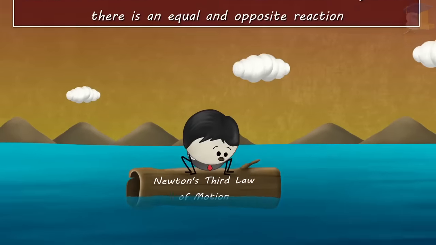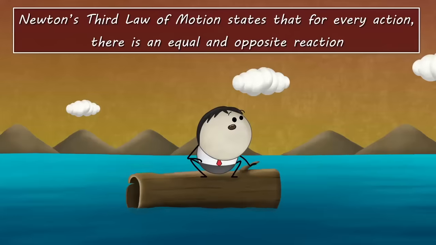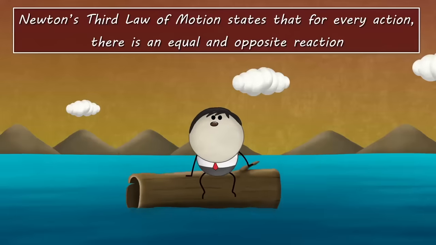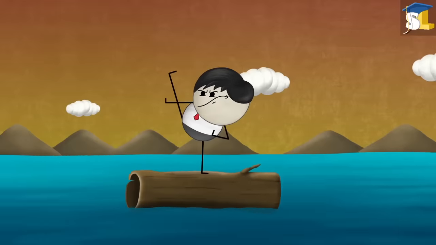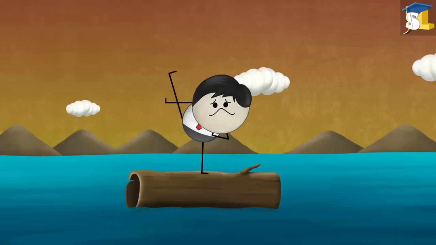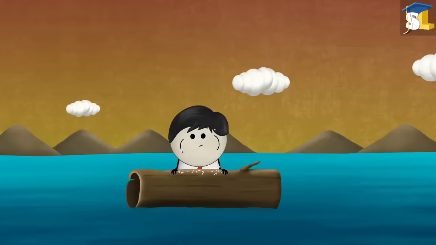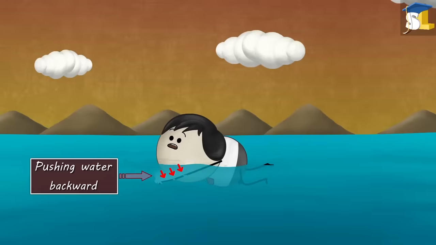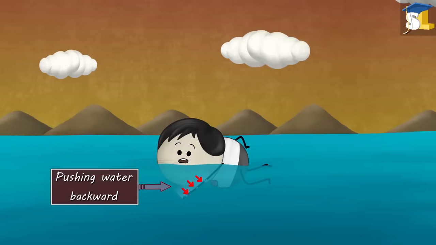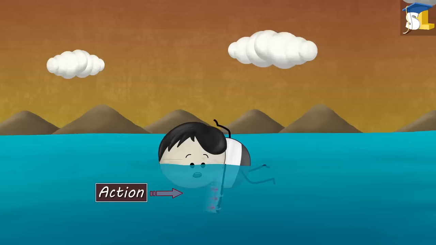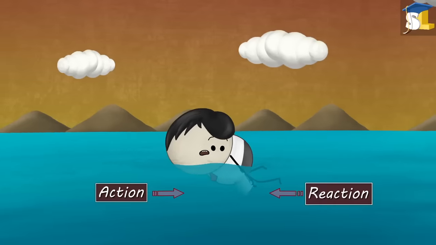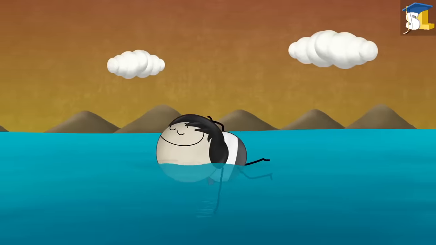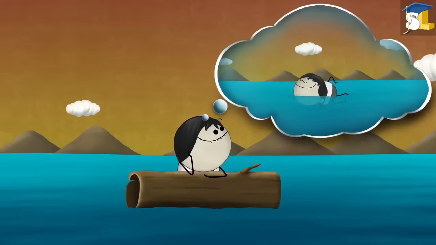Hooray. Newton's Third Law of Motion states that, for every action, there is an equal and opposite reaction. No. Not that action. Wait. Let me explain. When we swim, we apply force and push the water backward with the help of our hands. This is action. In response to this action, the water pushes us forward with an equal force. This is reaction. Thus, in order to move forward and swim, the swimmer pushes the water backward.